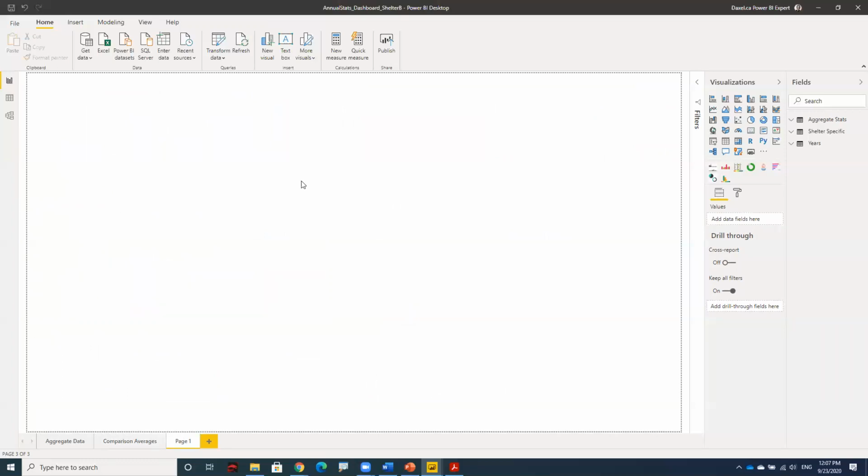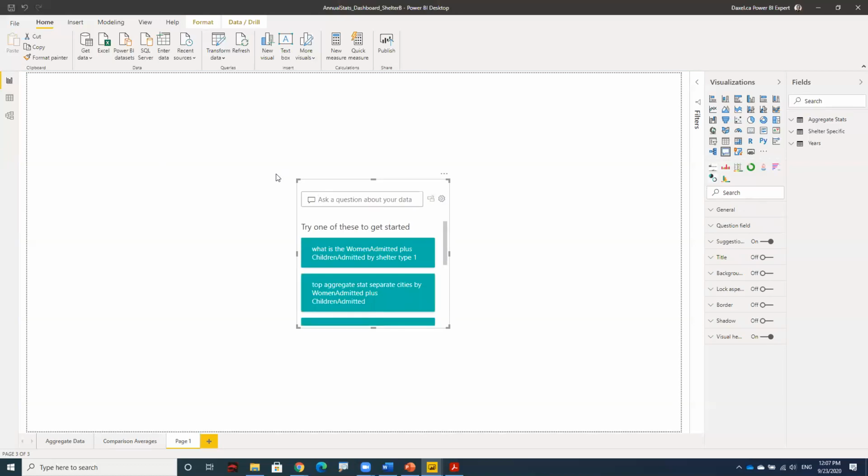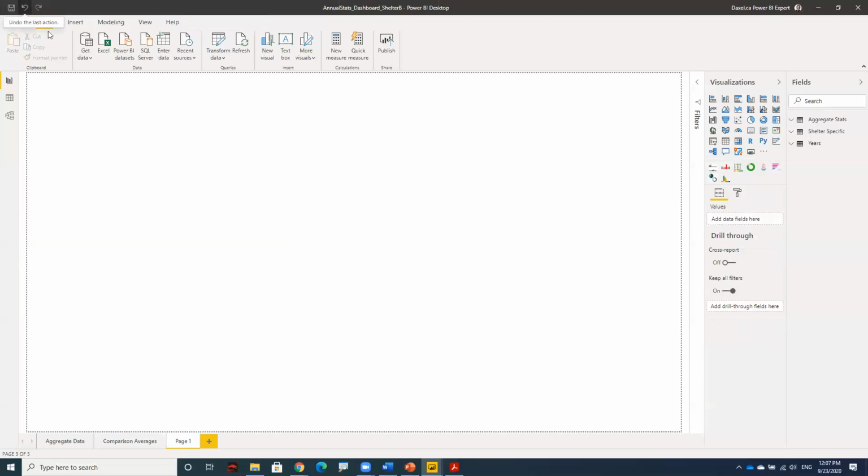Okay, so maybe it happened to you earlier. As I said, don't avoid clicking frenzy. But if you've double clicked somewhere on the white, you got this pop-up: "Ask a question about your data." Okay, so we've learned the undo button. Oh, I don't want to see that thing. Okay, I can get rid of it. Undo.